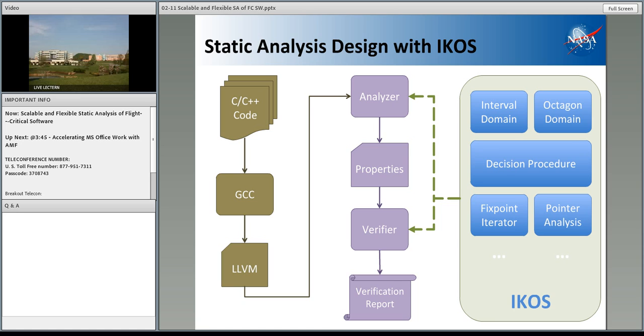We can assemble those objects to build an analyzer that gets the LLVM code and finds some properties, and then a verifier that interprets those properties in order to verify a number of predetermined technical conditions, like the absence of buffer overflows, and yield a verification report.